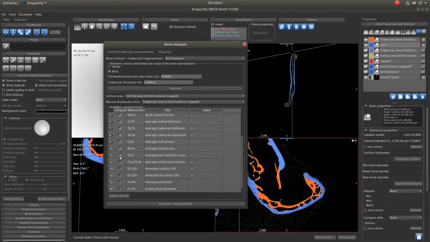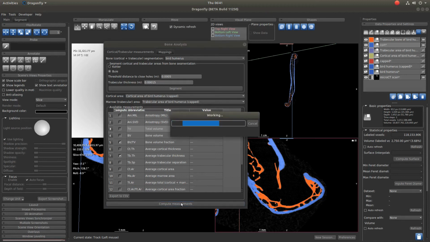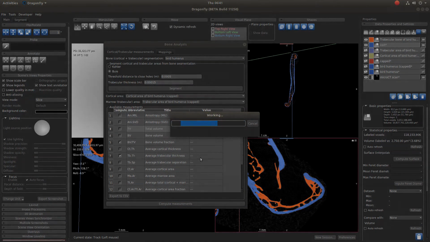These are all global measurements that are going to make a measurement over the entire bone volume and then report out a single scalar value. So some of these are compute intensive. They can take a little while. I'm going to tell it just to compute BVTV and trabecular thickness as an example. And then I will tell it to compute. And then we'll just wait a few minutes for it to make those measurements. And again, we're going to expect two values, one value in the table for BVTV and one value for average trabecular thickness as it's computed over the entire 3D volume.